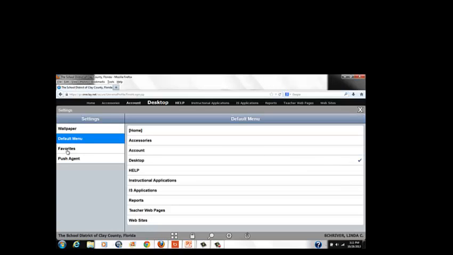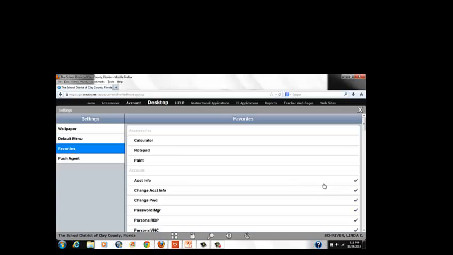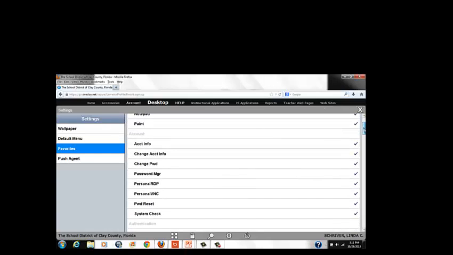And we'll move to favorites. Favorites allows you to push out or check those that are your favorites. And as they become your favorites, they will appear. So as you click on them, in this case, I don't have any accessories clicked, but I could. Let's do it for now: calculator, notepad, and paint. And in just a bit, we'll go up to accessories, and you'll see that those will be in there. So if you check them, they will appear in the different parts that they're supposed to appear in. So in this case, these all appear under account. If I don't want these to appear on them, I don't have to have them there.